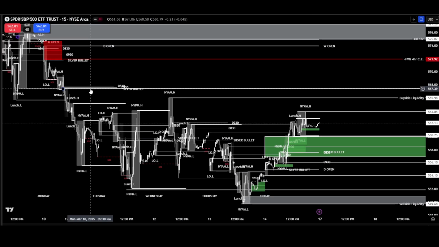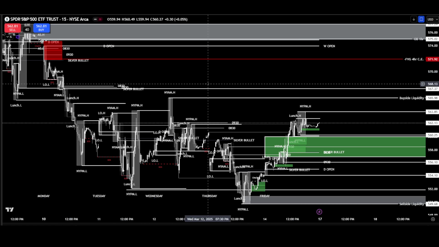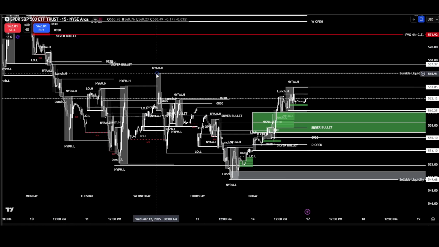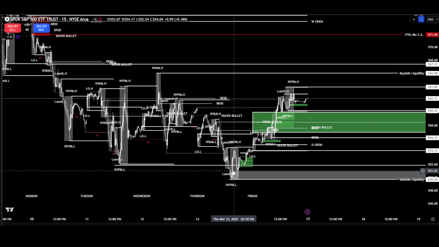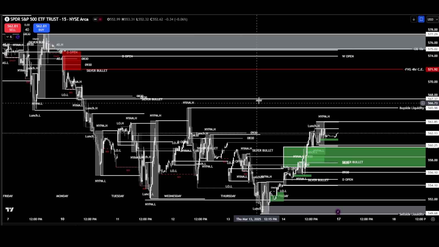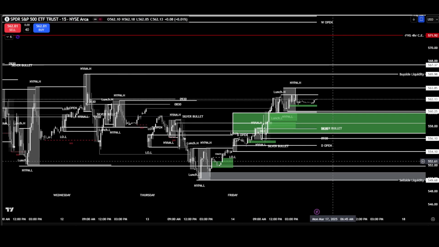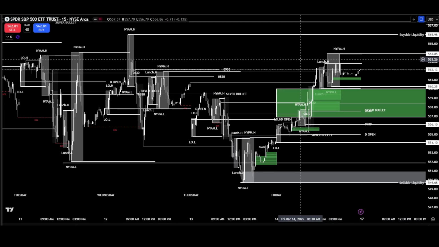But for this sell to buy model, we're looking for price to probably come back up to like 475. And again, you can see this in fractal modes too, where if you look here, we got a sell model to buy model, right? And we came into this order block. Same thing here. We had a buy model to sell model, and it follows the overall market bias of price going lower. Buy model, sell model. And you can see we didn't ever get higher than the original highs back here as we went sell model up to buy model. So price is always going back and forth in these buy sell modes. So we got all of our liquidity there.